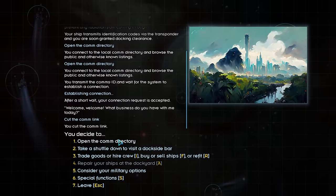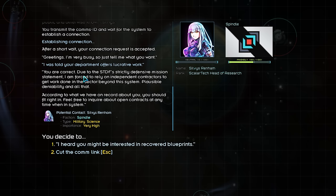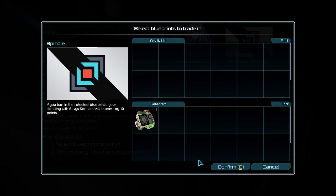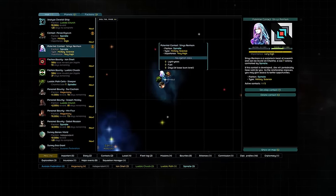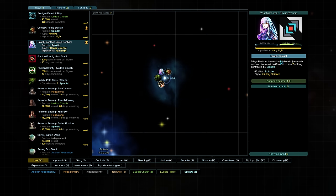As for who you'll actually be interacting with and doing lucrative work for — meet Sylvis Renham. While STDF maintains a strictly defensive doctrine, Sylvis will happily employ you as an independent contractor once you've built good relations with Spindle. She's a very high-importance military and science contact, and you can turn in acquired blueprints to her. Sylvis is the head of Scholar Tech's R&D department — a very prestigious position she's held for the last few decades. She's the daughter of the scientist who pioneered the wormhole technology used on Scholar Tech carriers. A lot older than you think.